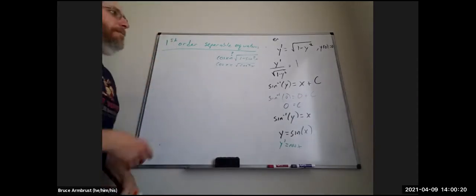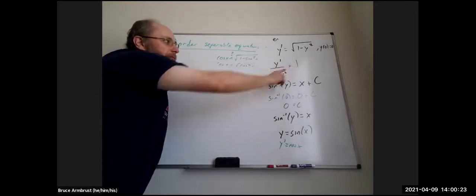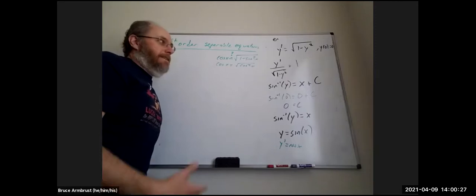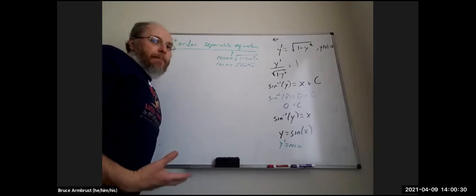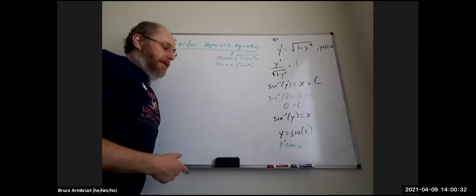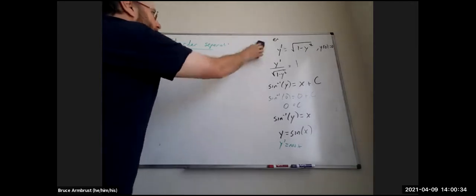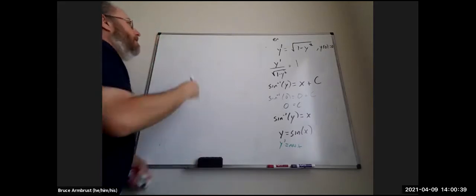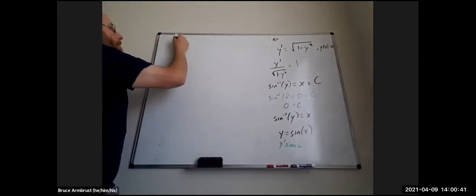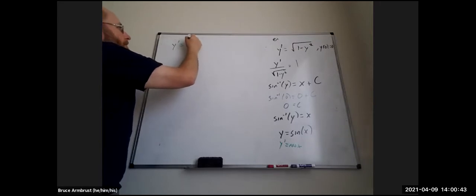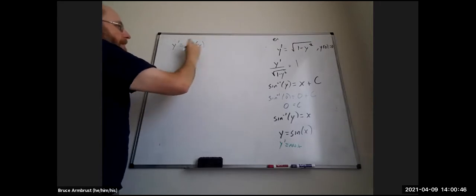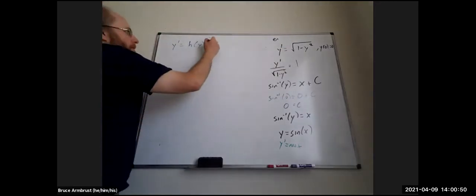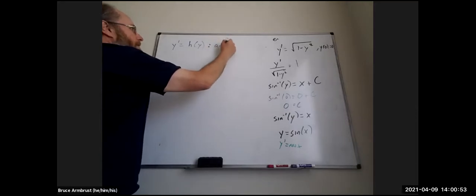All right, so it is totally fine that there actually are none of the other variable. Like in this case, there were no x's or t's. You can still solve these with separation. And in fact, we have a name for that kind. If you have a differential equation that's just y prime equals, let me just call it h of y, right? So it's only y's. These are called autonomous.